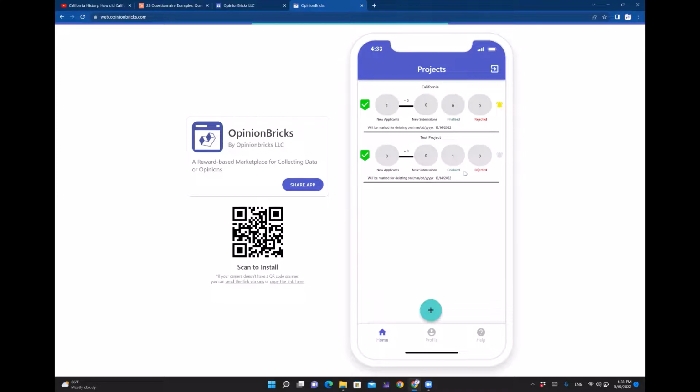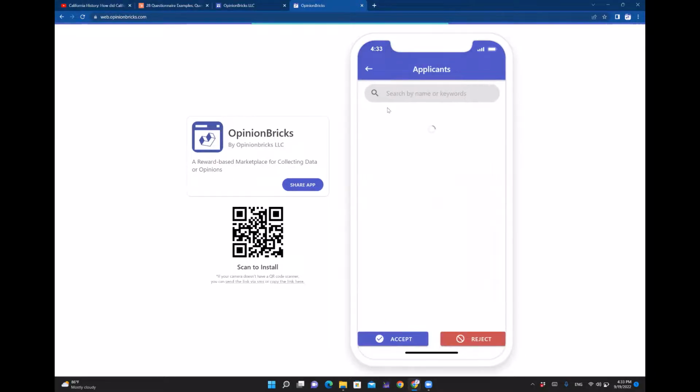Once you sign in as a provider, you can see that this yellow bell is immediately shown here. That means that you either have a new applicant or a new submission. If you have a new submission or new applicant in the system, it will be shown by this yellow bell. You can see that this number was previously 0 and now it's 1. That means you have one applicant that you need to decide about its eligibility. If I click this, this is the applicant that I had in the system.